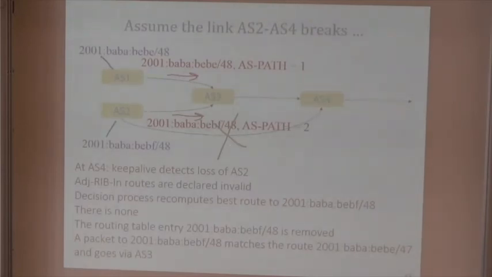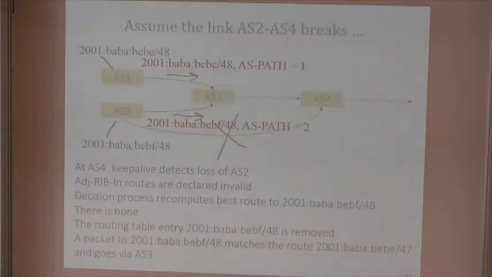So remember that a BGP router keeps everything it has received, even if they are not selected. One of the purposes is also to be able to see what is valid and what is invalid. The route at the router at the end of the link here is declared invalid. And when a route becomes invalid, the decision process recomputes the routes using all the inputs it has received. So the decision process at the router here has now two routes, the aggregated one and the specific one.